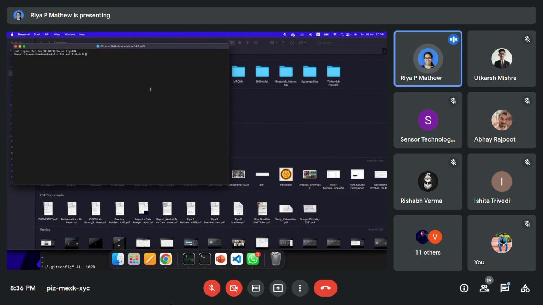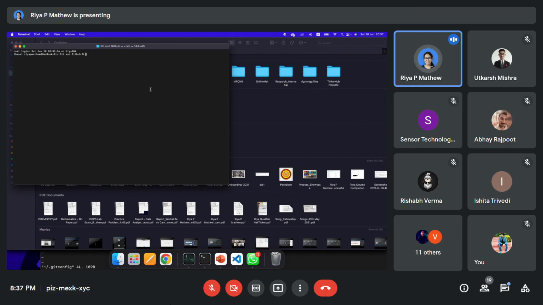What I'm going to do right now is take that remote instance of the repository called data structures and algorithms and create a local copy of the same. In effect, I'm going to clone that remote GitHub repository into my system.